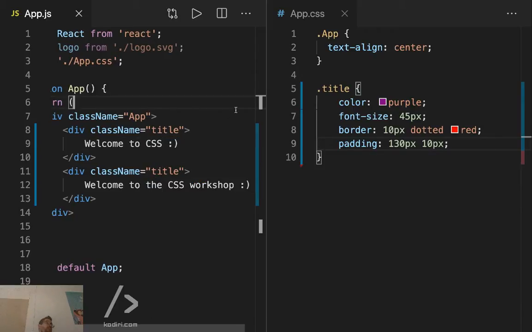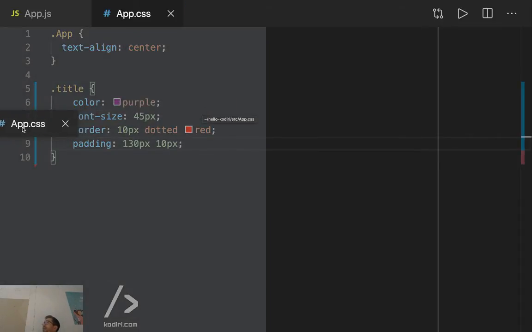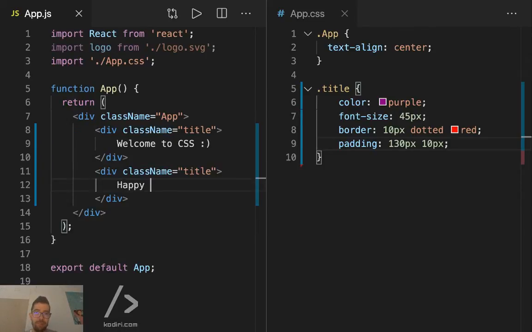By the way, not sure if you noticed, but I snapped the CSS to the right. I particularly like to have multiple source files open in parallel. You know, when you change the JavaScript and the CSS, it simplifies things. You know how to do that? When you open a file, you can simply drag it, and then you drop it either on the left or to the right. I think from a productivity point of view, it doesn't look that good here because I'm zooming the screen a lot, but I'm sure on your laptops it will look much better. Yeah? So welcome to CSS, and then happy coding.